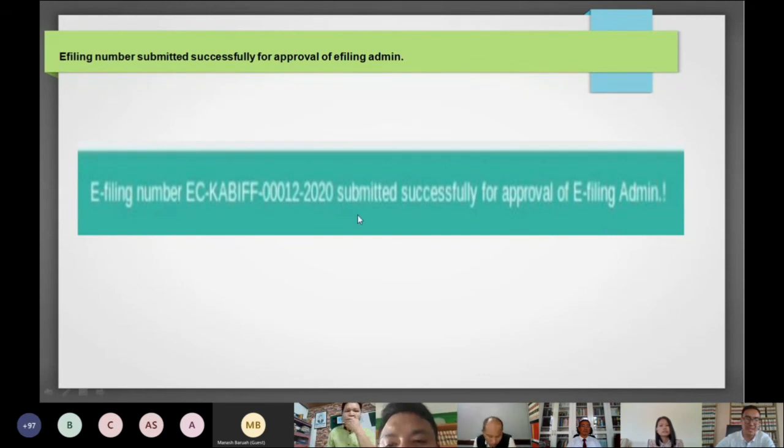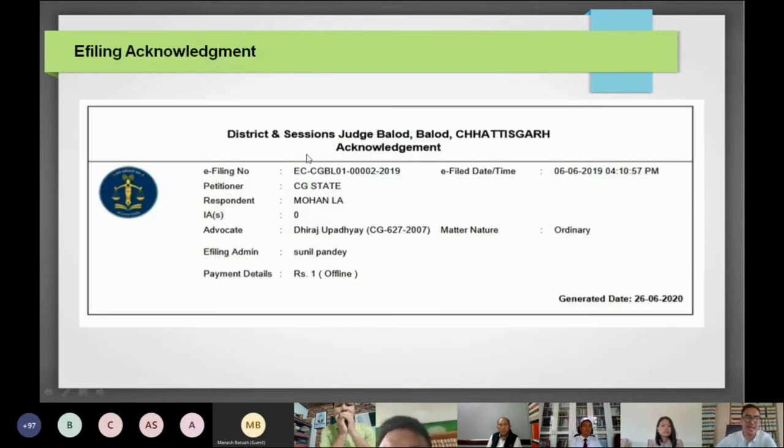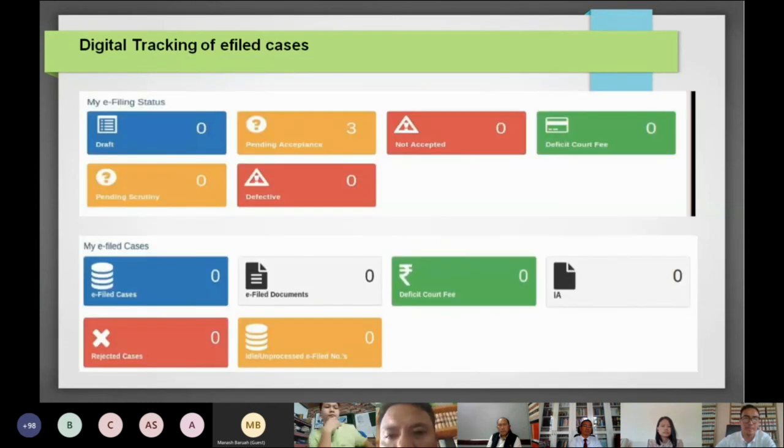Now the e-filing number will be displayed here, showing that you have successfully filed. You also have an option to get the acknowledgement card, which you will get after completing all the process.